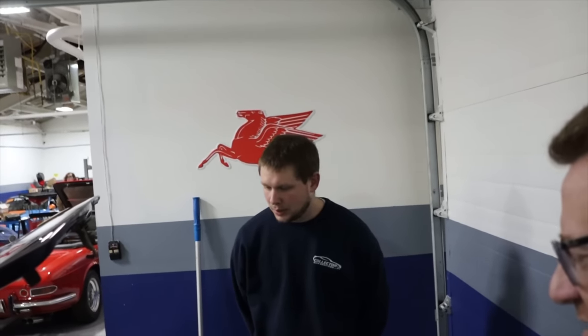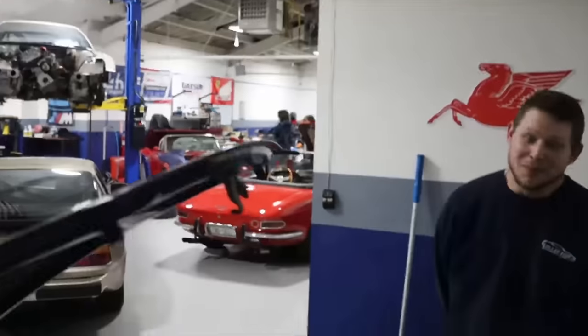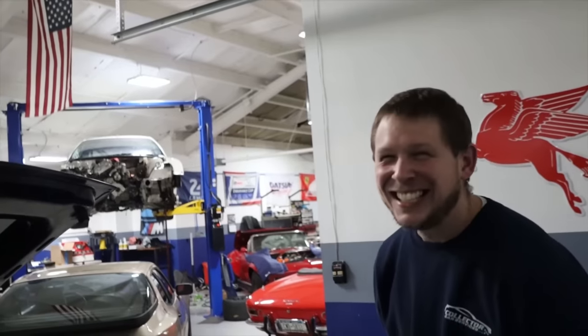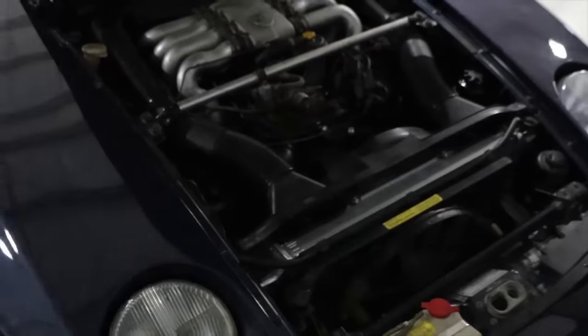And you flushed and flushed and flushed it, but you still think that we've got some work to do on the coolant? I'm suspicious of the heater core. It's got very slow flow going through it. I've forced the hose through it, and it just kind of trickles out. I was able to get some big chunks coming out of it. But time will tell if we can save the heater core or if we need to replace it. Okay. Well, we'll save that for another time. We've probably done enough for now. You bit off a lot. Oh, yeah. Well, we're trying to do the best we can here.